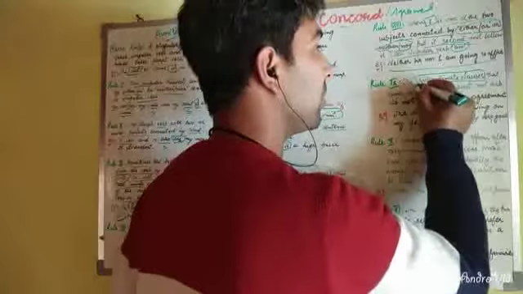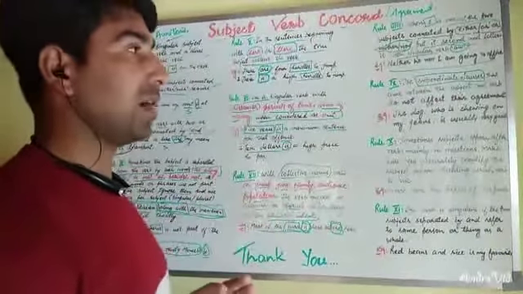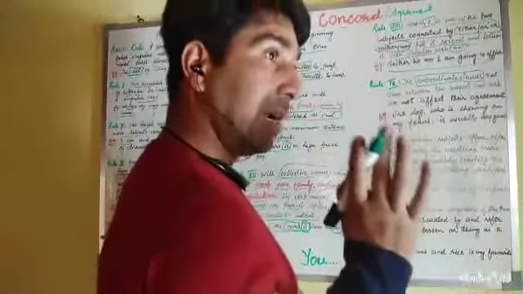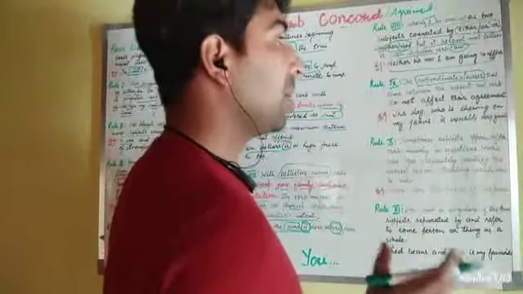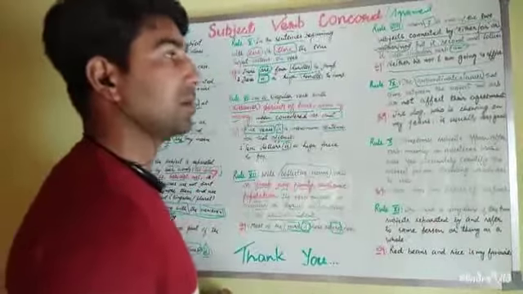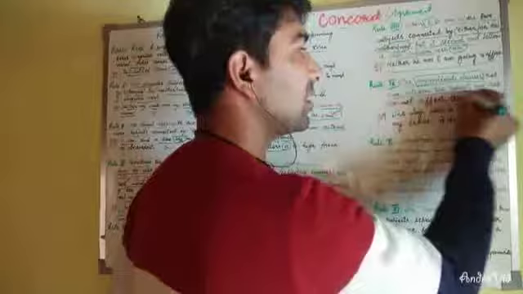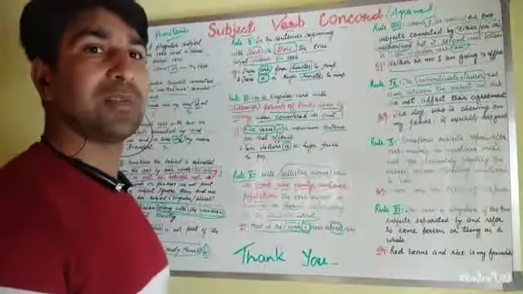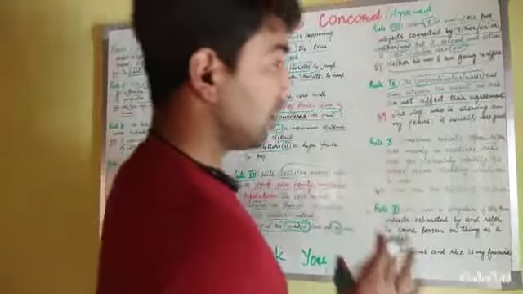Again, I'm referring to the previous video which I have given on clauses. You might have gone through that as well. Subordinate clause, as you might know, means a clause which is not independent, which does not independently make proper sense. The subordinate clause that comes between the subject and the verb does not affect their agreement. So whenever there is any kind of dependent clause between the subject and the verb, it does not have any effect on the agreement.